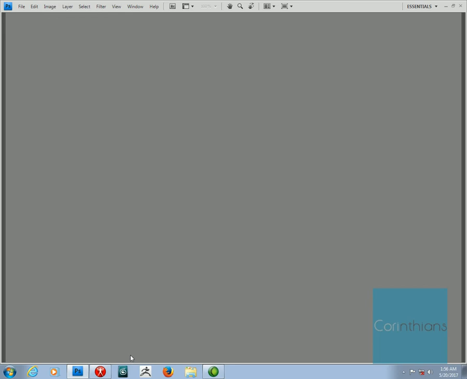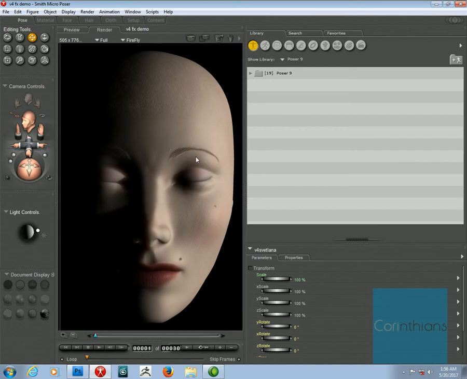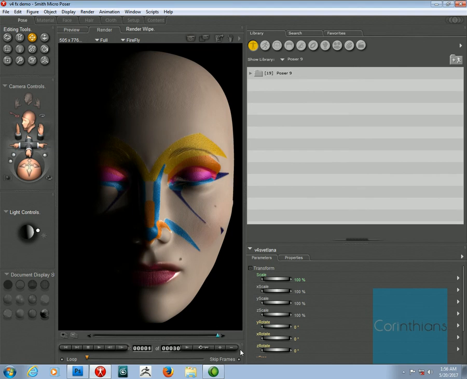So we're going to be heading into Poser. And in Poser you can see this is where the two renders came from. Again, keep note the specularity on the makeup. But before we start on that, let's start on something basic so we understand what's going on. We're going to start off using one mask, and that mask is going to keep the lips with their own separate specularity and their own separate reaction to light, and that's definitely something that you need when you're working on human beings in Poser or any software.